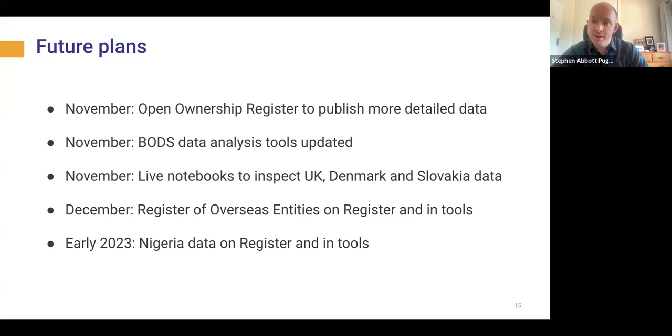Then we're also going to be getting new sources into the register. So the UK has just released what's called the Register of Overseas Entities. We will be getting that data into our register. That's where any foreign companies that own property in the UK that's been bought since 1999 have to declare the beneficial ownership of that overseas company or overseas entity. Now it's getting a bit complicated how that happens and what they declare, but the data is available, so we're going to be making use of that.